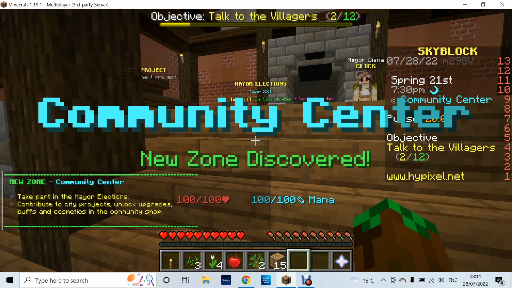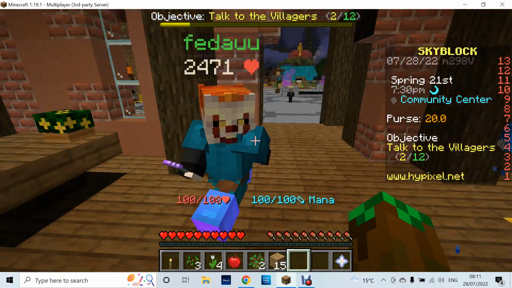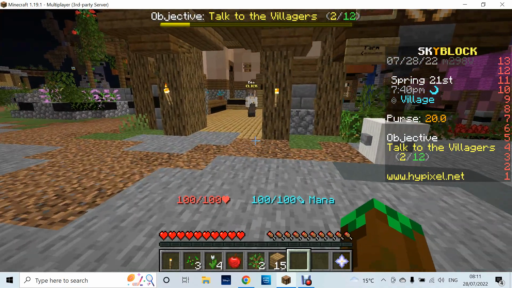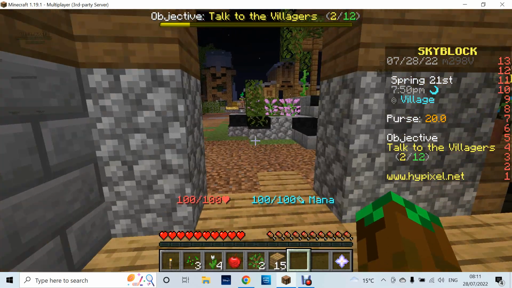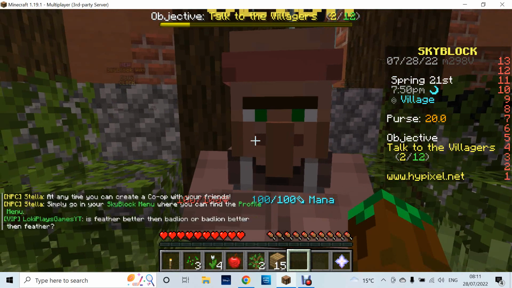Community center. I don't think I want to do that right now. I'm trying to find some villagers. Maybe there might be some... B, are you a villager? No. Yes, Stella, you're a villager. What do you have to say?